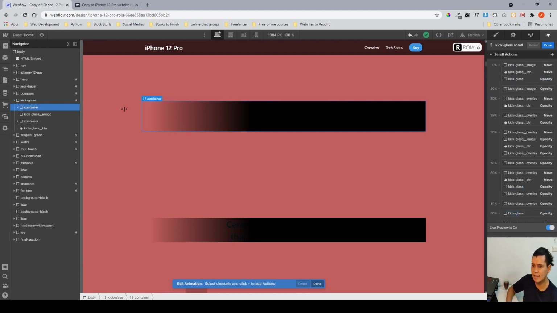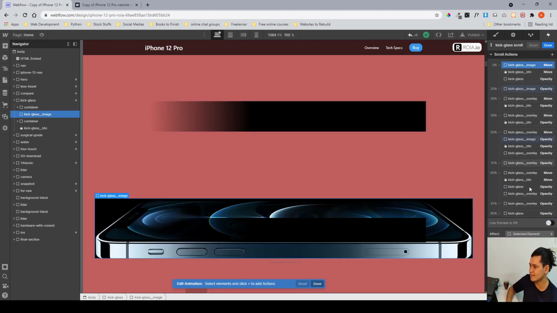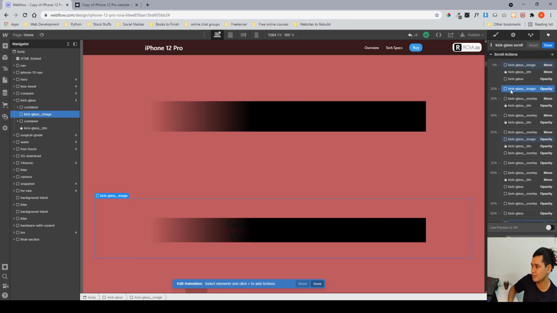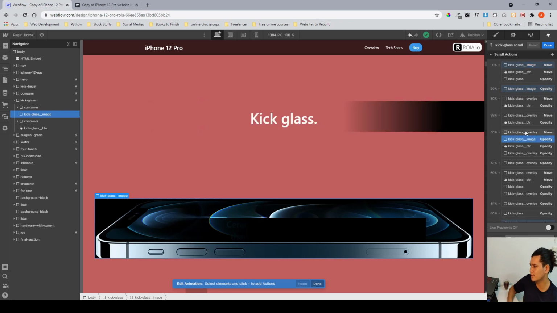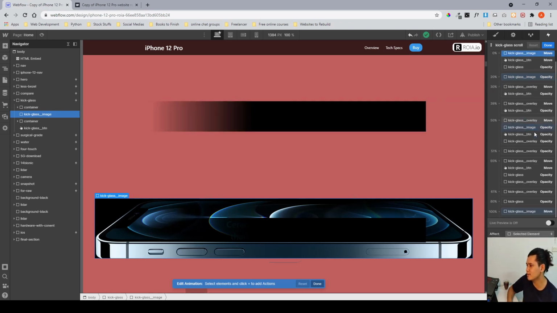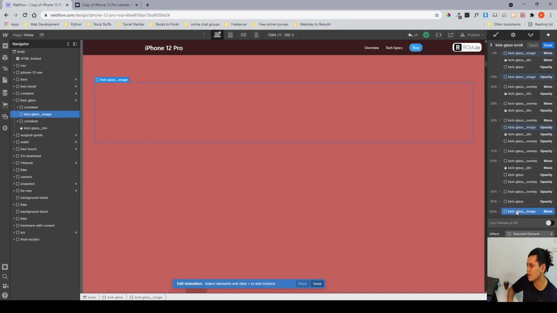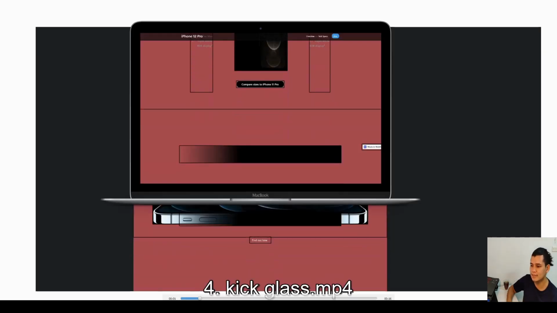Just click the element here, for example the kick gloss image, then you can see at 0 it's 200 pixel down, at 20% it just comes to 0, and this is the move. At 0 is 200, and at 100 it's minus 200 pixel up, so just going upwards. And if I show you the animation, okay, so this is the animation.